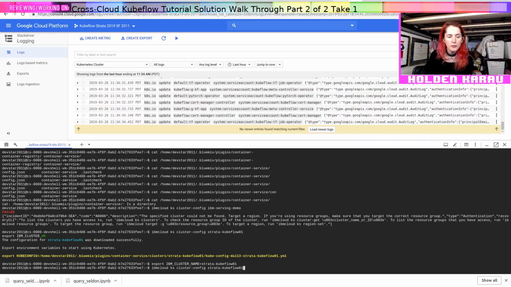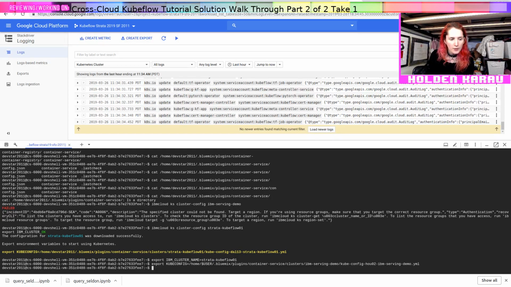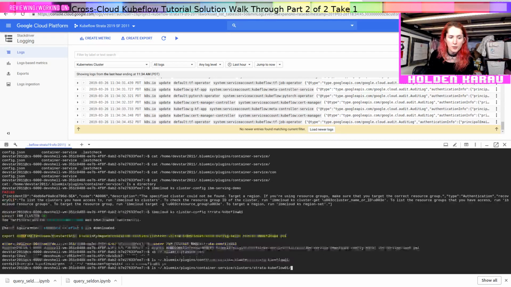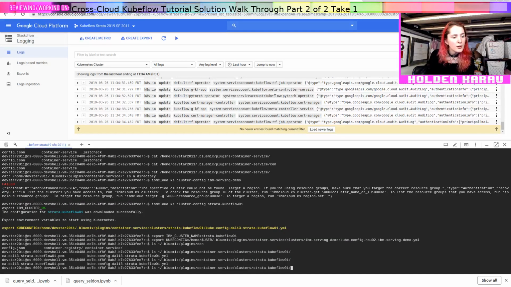Oh, wait. That's my KF config. So we're actually going to ls tilde slash dot bluemix plugins container service, container service clusters, Strata Kubeflow and kube config.